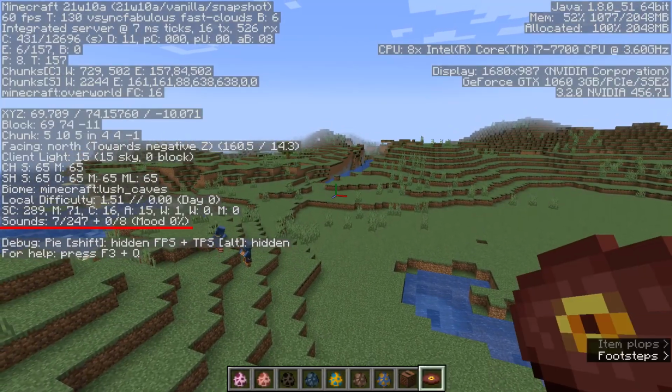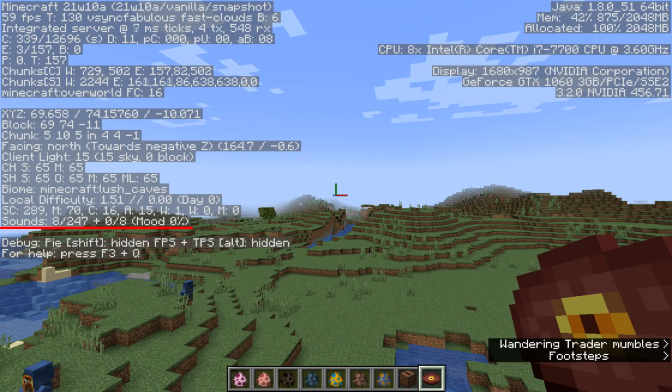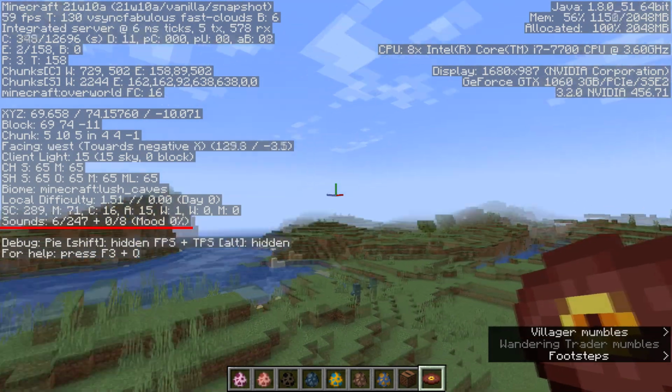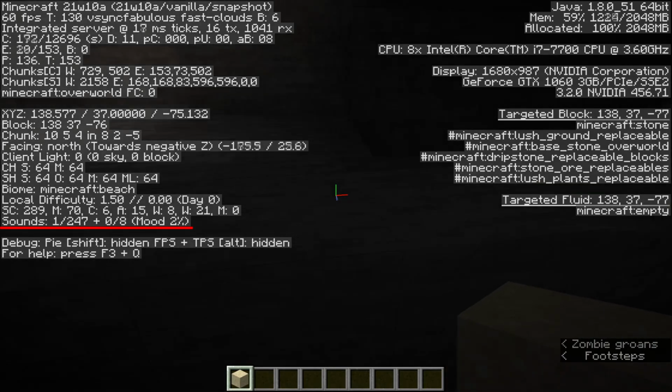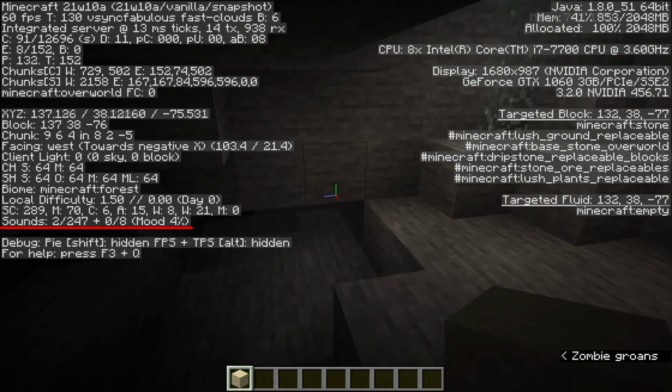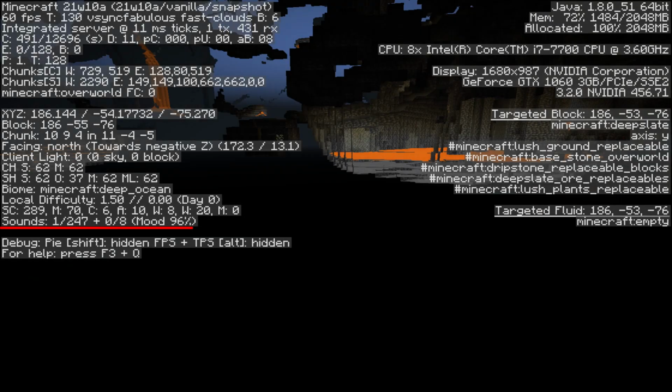And then there's also mood, which indicates how close the player is to the next mood ambient sound being played, which is currently at 0. So here we go. If I'm in a cave, as you can see, the mood counter is currently at 2%. And so once it is at 100%, an ambient sound will be played. Okay, so we're almost at 100%, currently at 97. So in 3% we should hear one of the ambient sounds of Minecraft. Here we go.